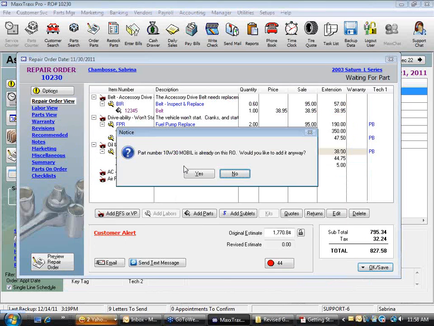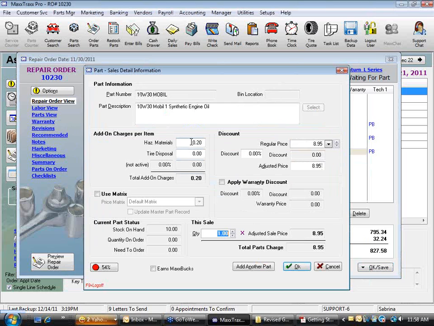Let's see if I've tied it. See? Hazardous material is automatically tied to the labor. So every time I select this part, it's automatically going to add 20 cents per quart of oil, let's say 6 quarts, to my RO automatically. That's how those add-on charges are used, Randy.